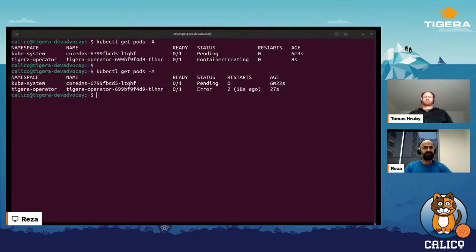Now, Tomasz here, I believe, can give you a better view of this sort of replacement for kube-proxy. Like, what are the stuff that we do?